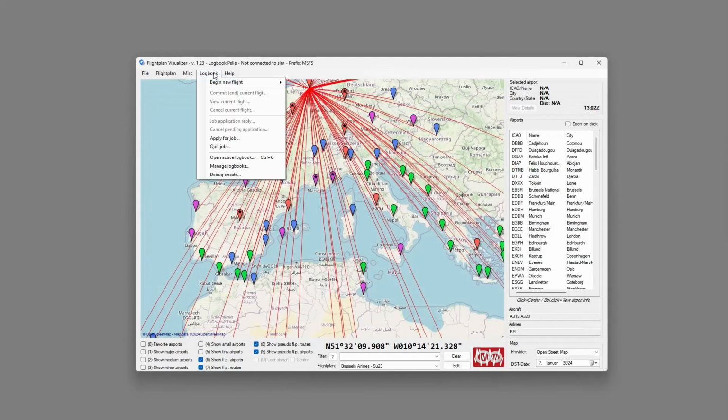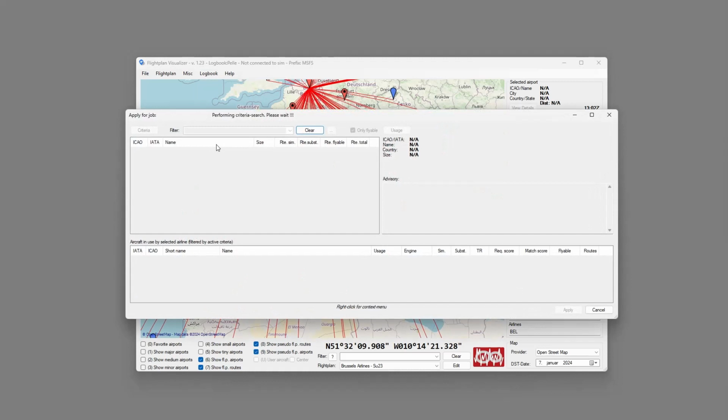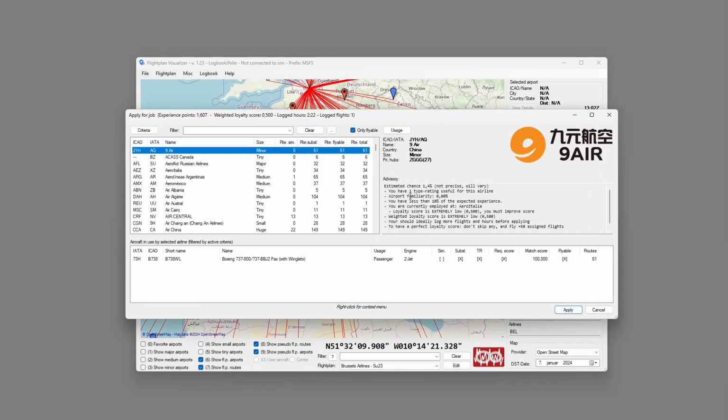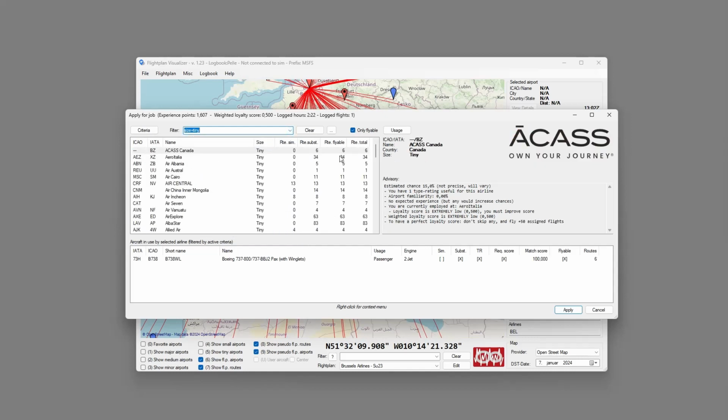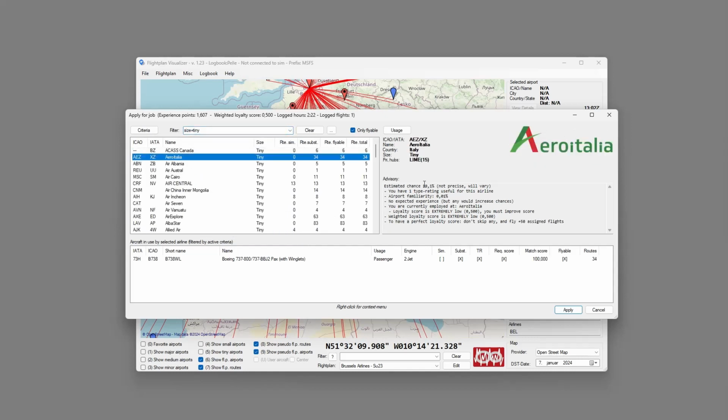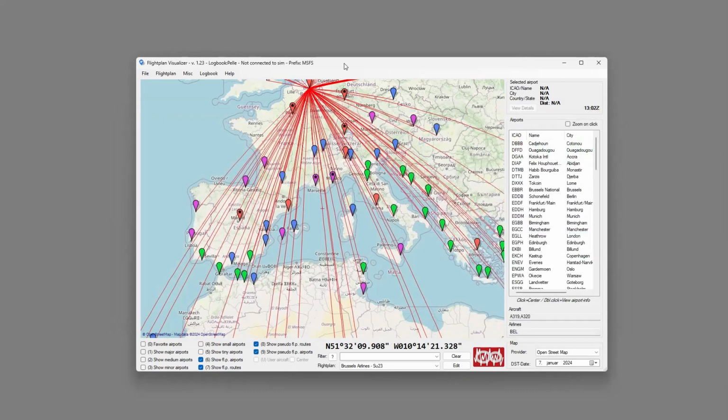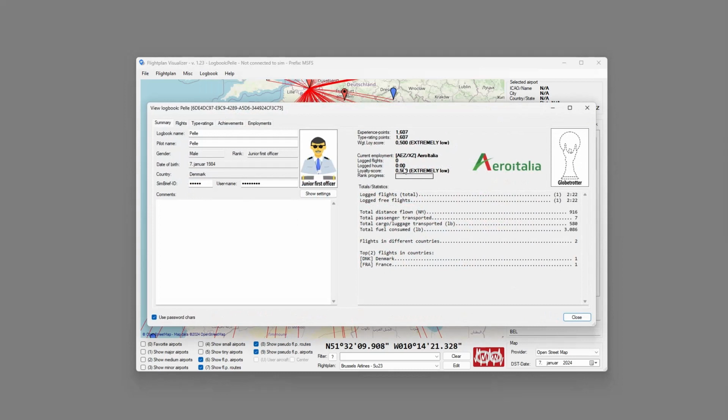So if we go look for a job now, let's choose Tiny again. Here, before we had an 86% chance of landing a job at this airline. Now it dropped to 19.